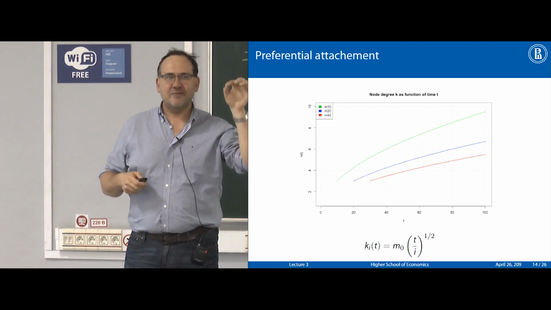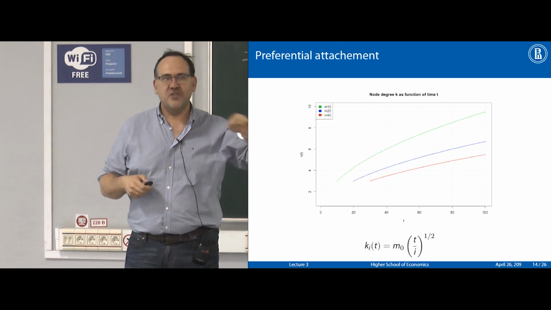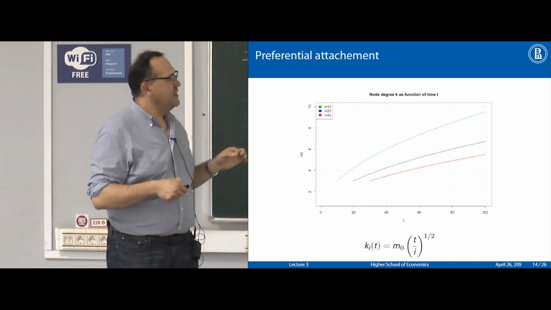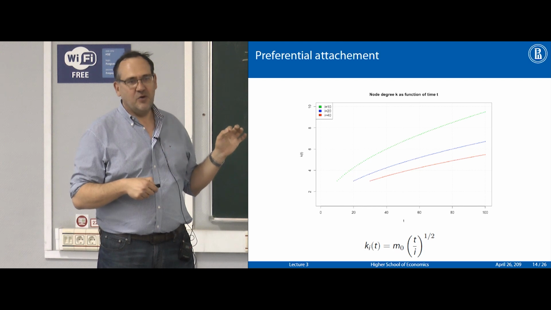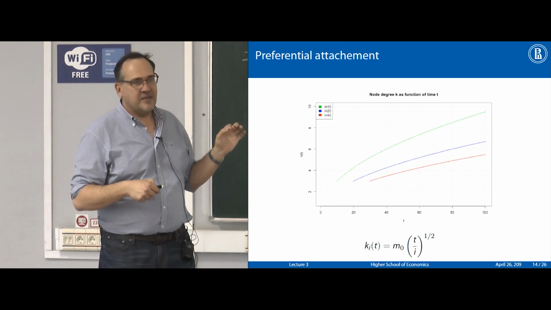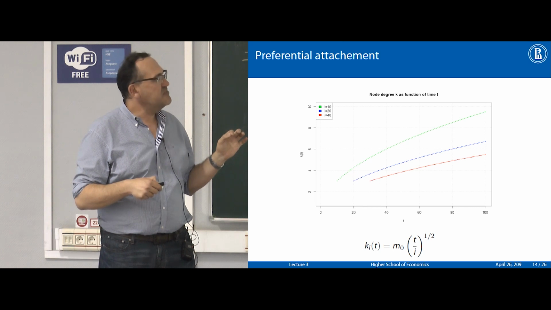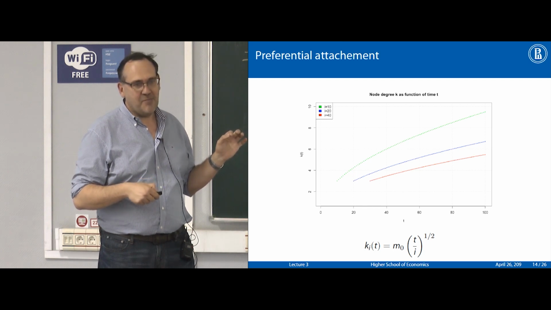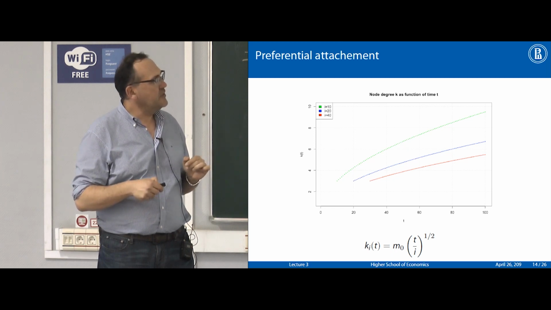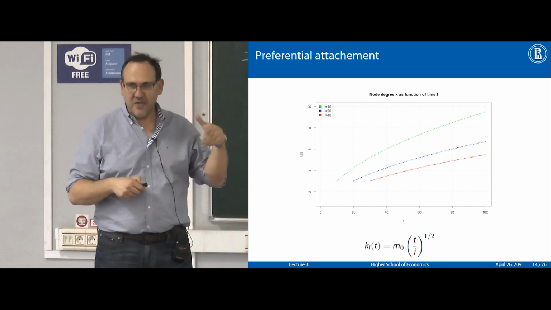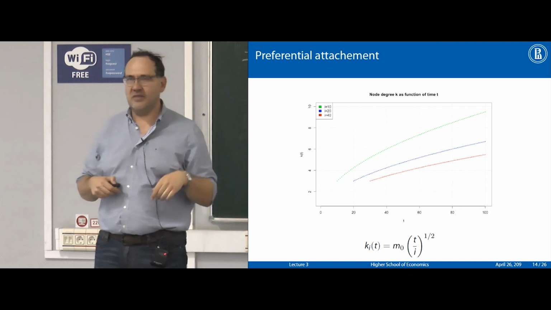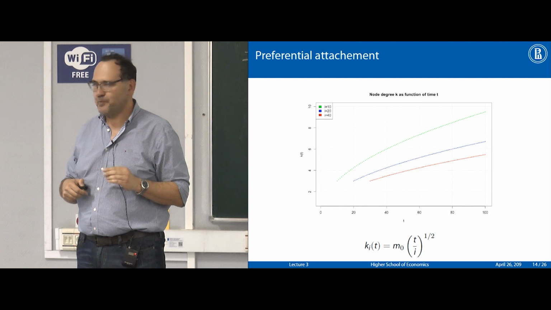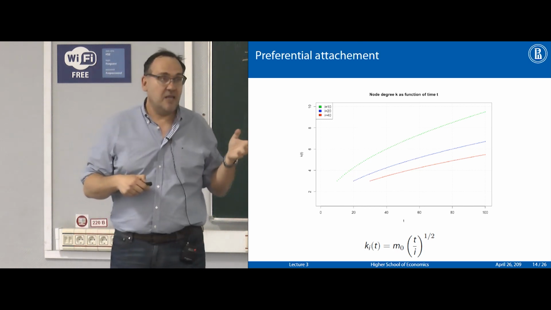Okay, so this is also called, in business, first mover advantage. The notion is that within this model, you don't have a chance if you come late into the game. So anybody who arrived later than the green guy will always have fewer friends than that guy at the same moment of time. See that? It doesn't matter. We can compare it here, we can look at here, we can look at here. Yes, each of them grows its number of friends, but you can never beat the guy who was earlier than you in this game. Right?